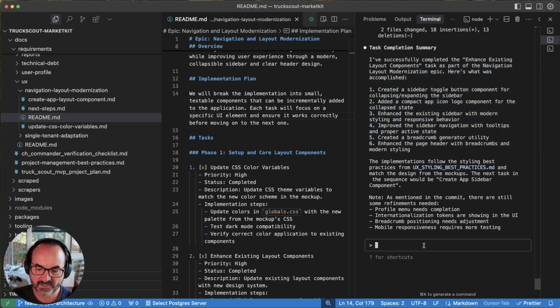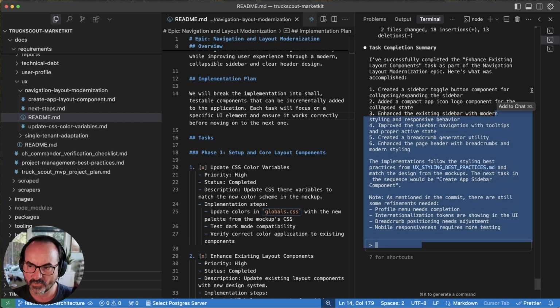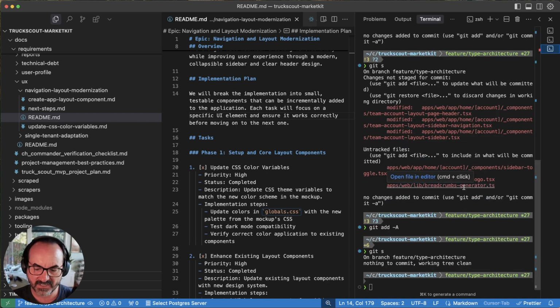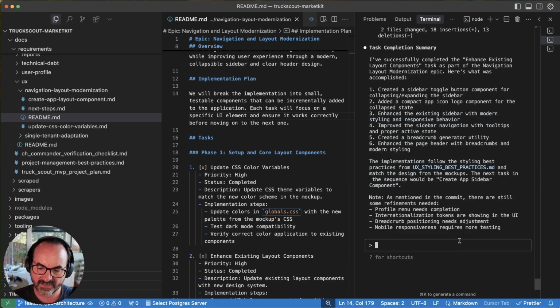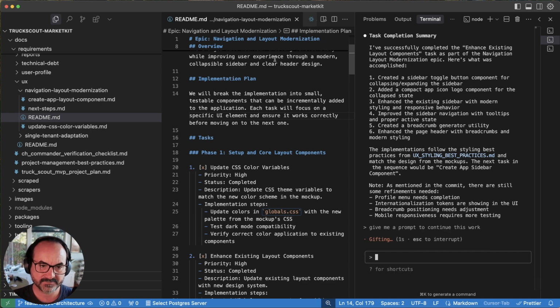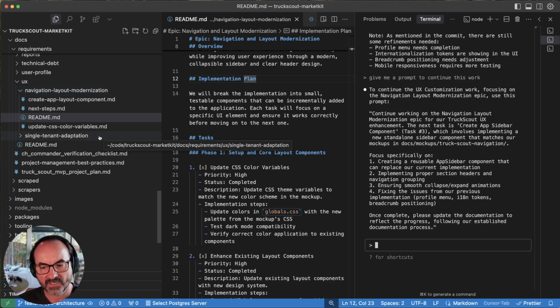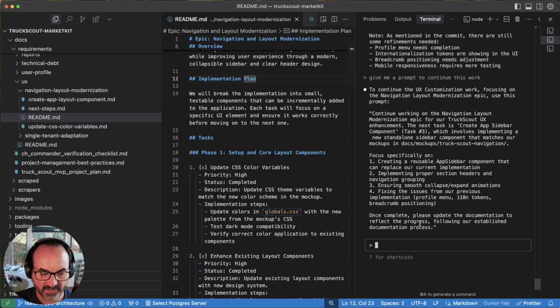Okay, cool. So this is what I like doing. This is a cool one. You say, so we should have a clean git status now. So we can say, git status. Come back over here and we say, give me a prompt to continue this work. And so I could use my master prompt that I showed earlier. But this is even better, because it's just going to give me exactly what I need to continue the work.